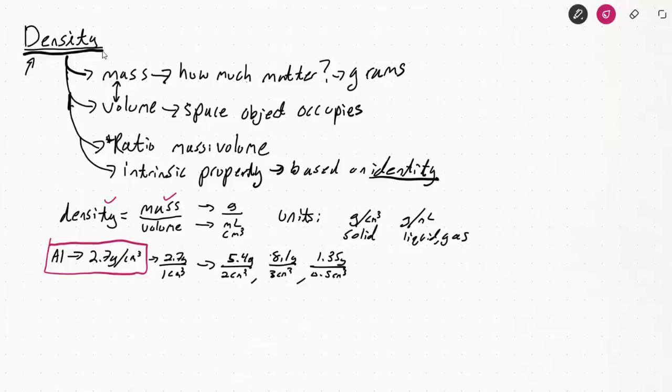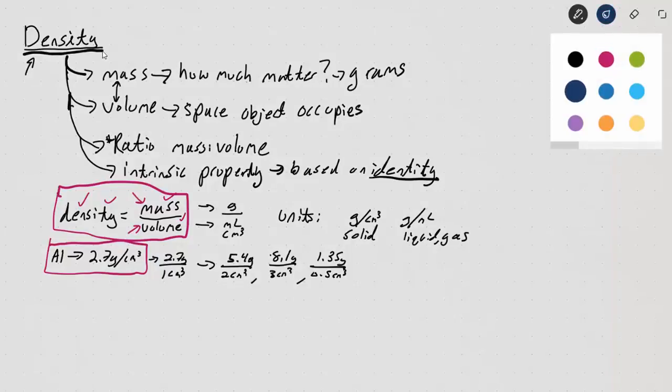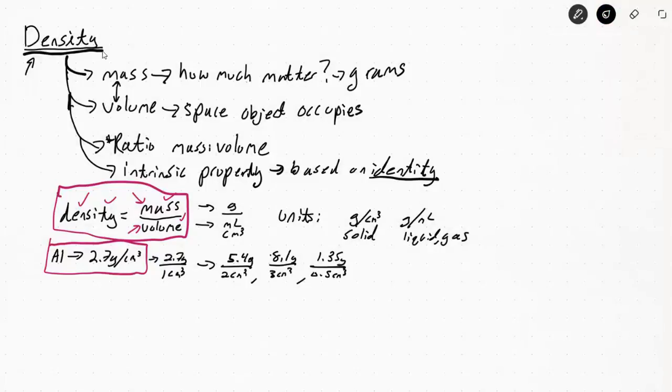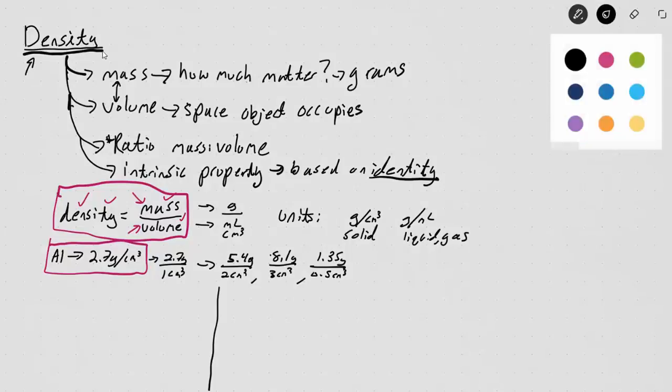So that's actually what's going to be the meat of the rest of this video, is we're going to talk about how we can take this density equation and use it to find mass or volume. I think everybody can kind of follow along with how to find density using mass and volume. You just take your mass measurement and divide it by your volume measurement, and that spits out your density. That's easy. There's a little bit of algebra, though, if we want to take that idea and use density to convert, essentially, between mass and volume. So let's take a few minutes to do that.